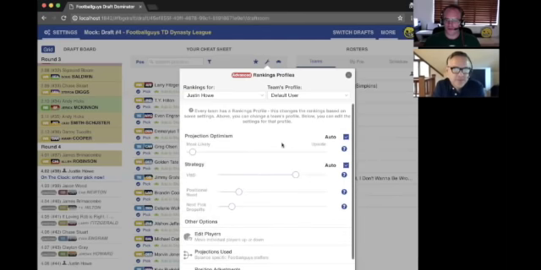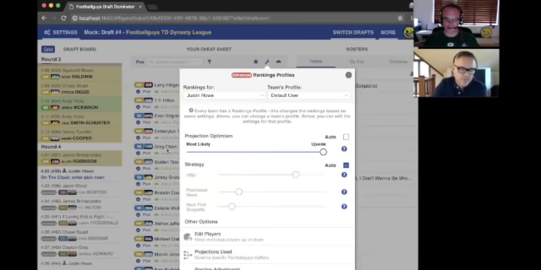Right. Just to show you guys the rest of the stuff we've got here that allows you to modify rankings in some way. Again, this slider is something that we automatically control for you, but if you want to take over manual control of it, then you can. It's how much do we factor in our upside, best case projections. At the end of the draft, you're going to want this nice and high because you're going to want the sleepers, the guys who are not just going to toddle along as the third best wide receiver on their team, catching 3 balls for 25 yards.